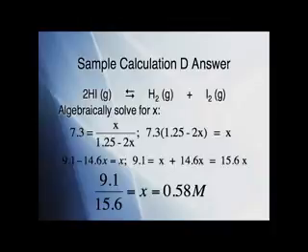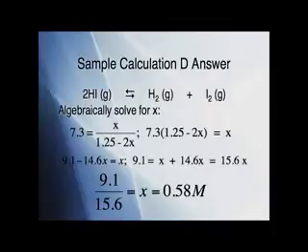When I multiply through on the left side, I get 9.1 minus 14.6x is equal to x, and then, excuse me, I can add 14.6x to both sides to combine my like terms. So I'll have 9.1 is equal to x plus 14.6x, which means that the 9.1 is equal to 15.6x. I can simplify this further algebraically by dividing both sides by 15.6, which will cancel it on the right-hand side and allow me to isolate x and solve for it.